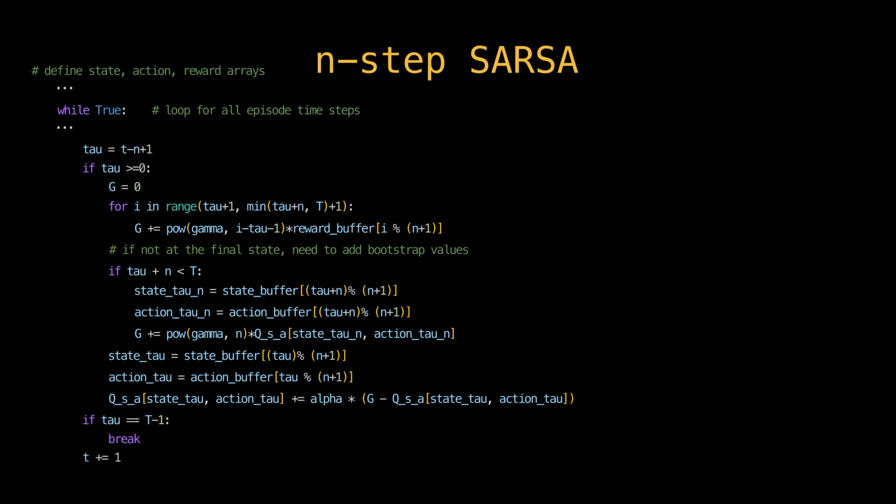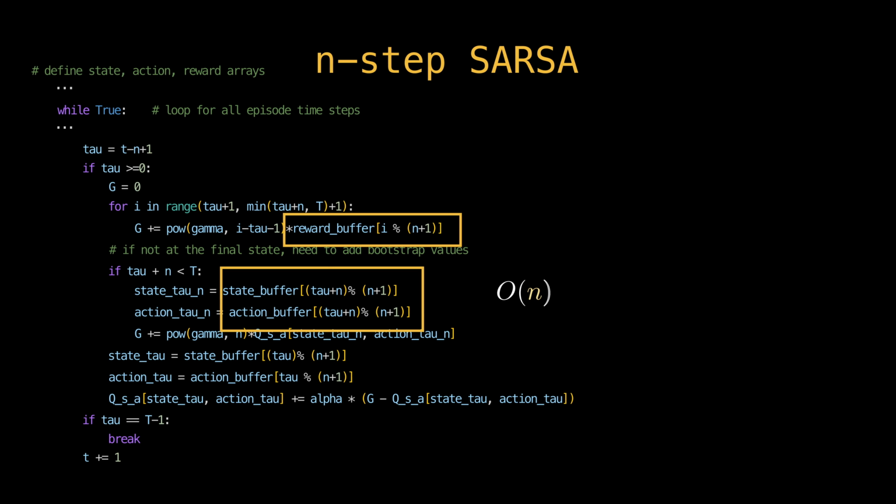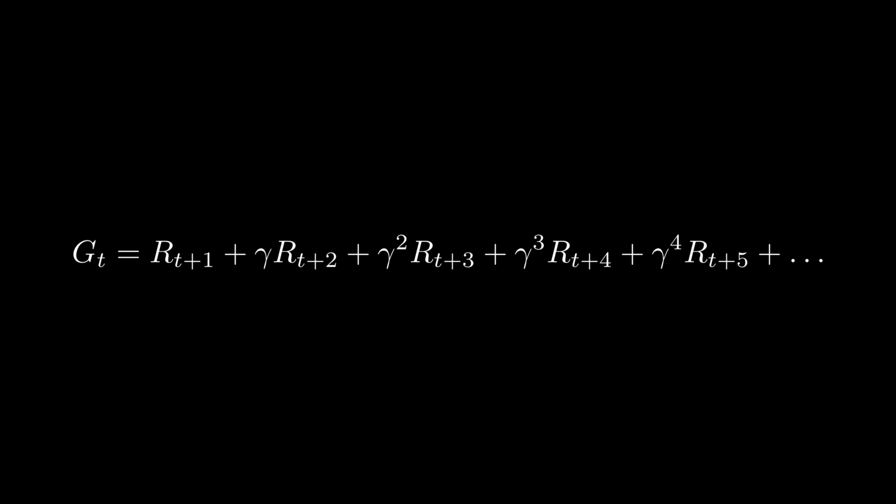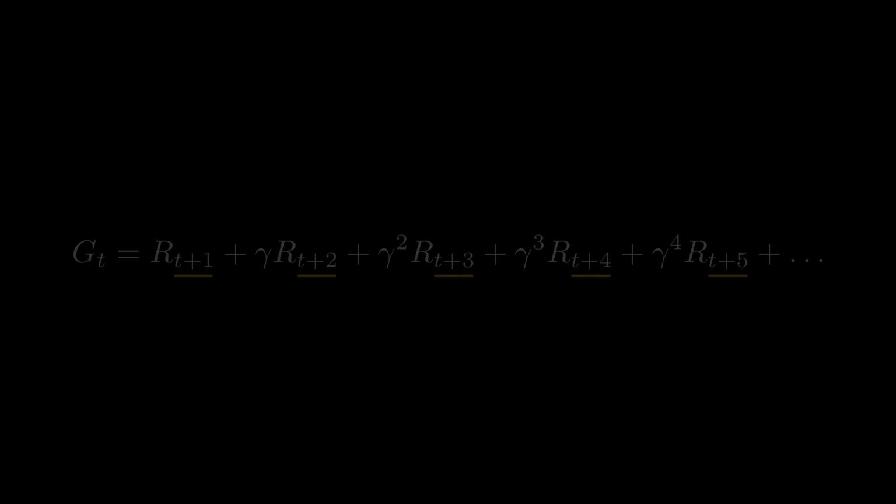A drawback of n-step TD methods is that they require storing the previous n states and rewards, increasing the additional memory requirements from O of 1 to O of n. This is the price we need to pay to have an algorithm that often performs better than one-step TD or Monte Carlo approaches. All the algorithms we talked about so far have a forward-looking view of the learning problem. For each state visited, they look forward in time to all the future rewards and decide how to best combine them. However, we can look backwards and track the contribution of a state to the rewards obtained.